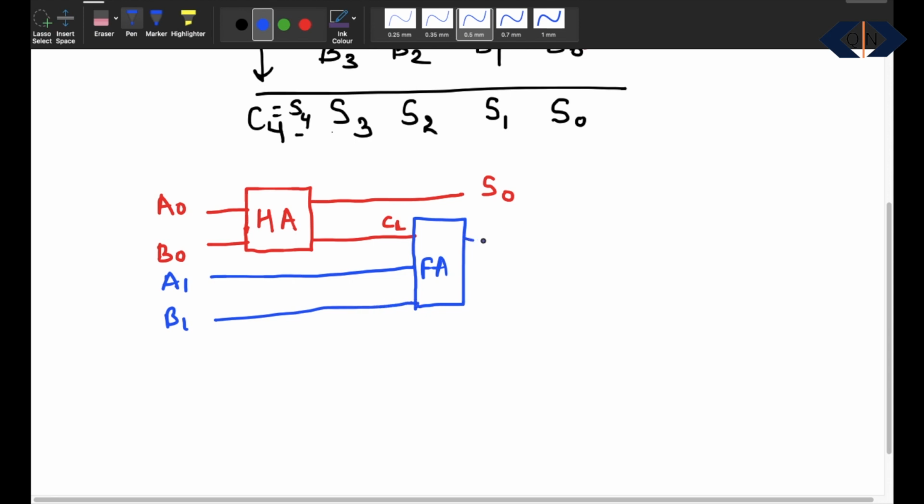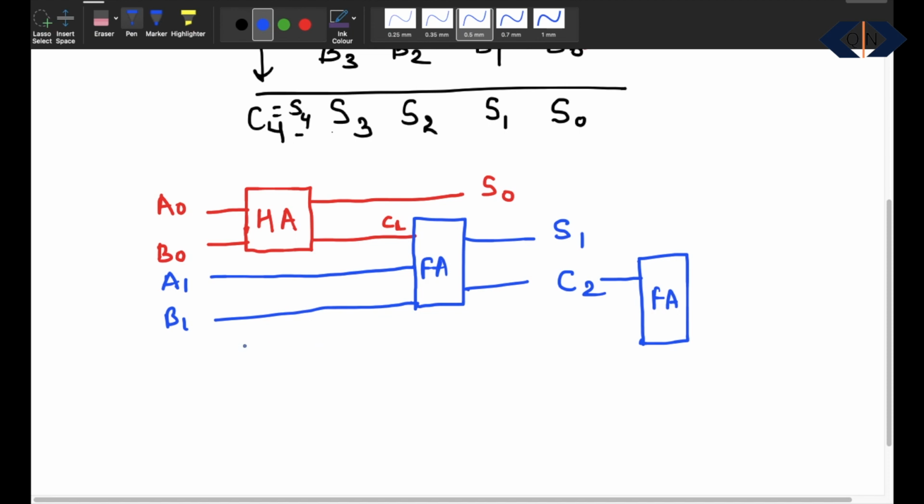And it will be giving us sum as S1 and carry as C2, right? Now again this C2 will be passed to another full adder because there will be again a 3 bit sum.